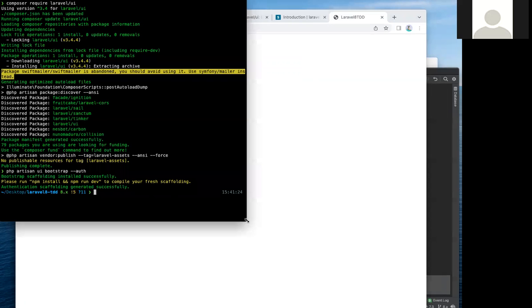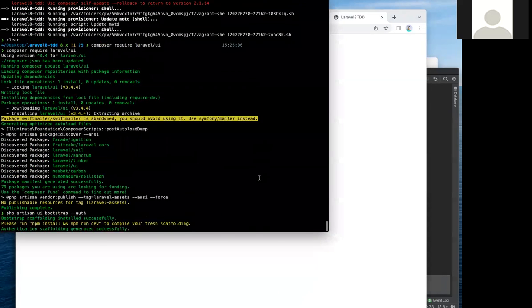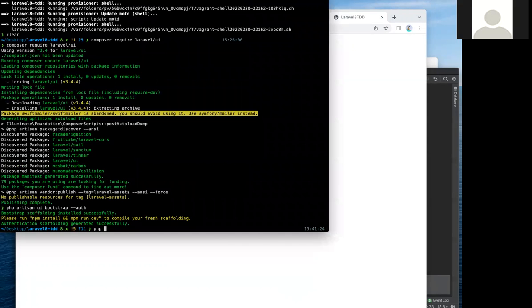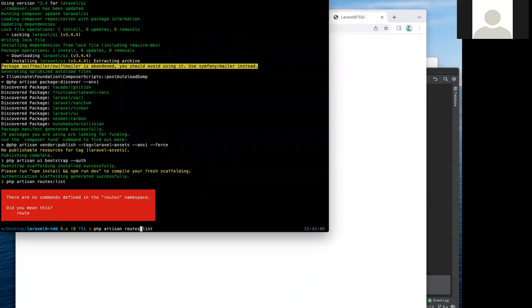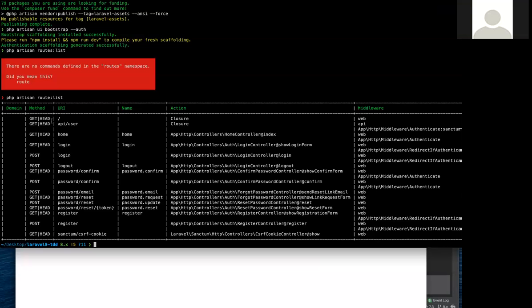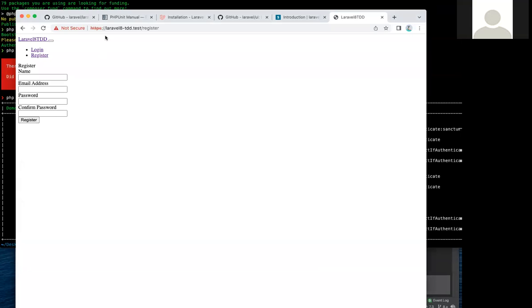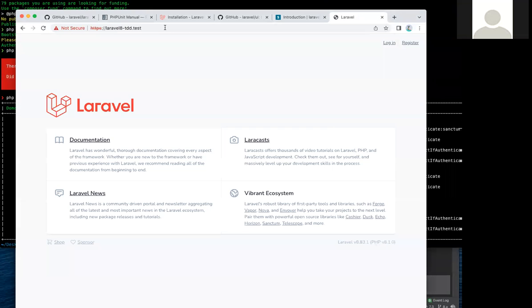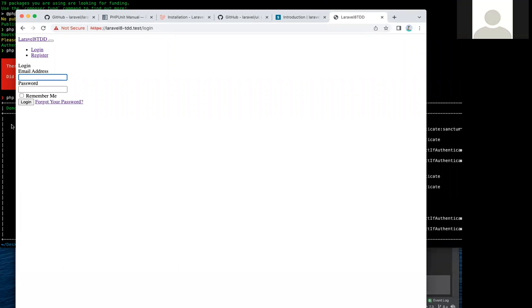If we go back over to our terminal, something interesting you may want to learn is php artisan route:list. All right, and you can see we already have a bunch of endpoints. We have home, which gives us our welcome. Wait, no, that's not true. Let's go to the root. This is root, and here is home, which requires authentication.